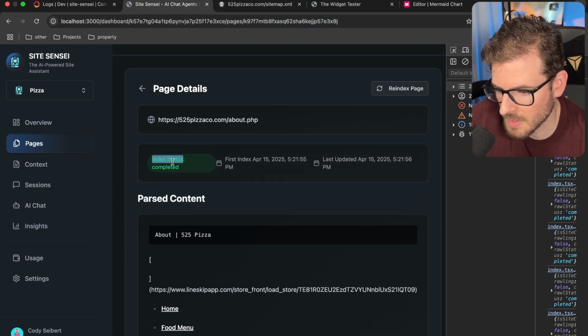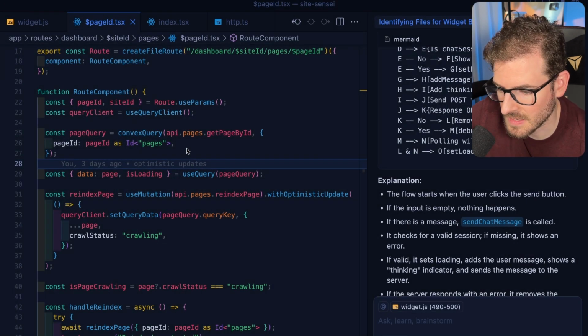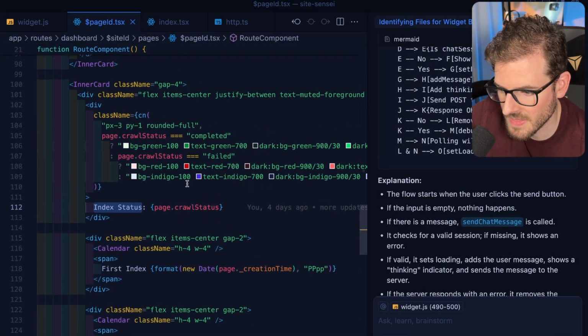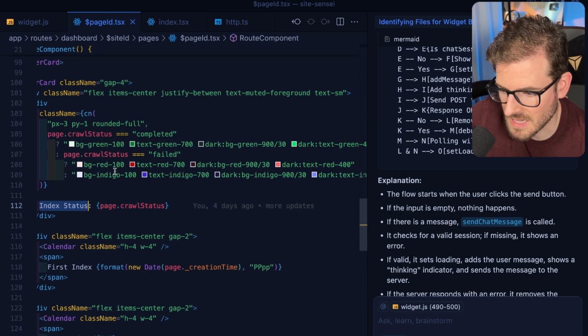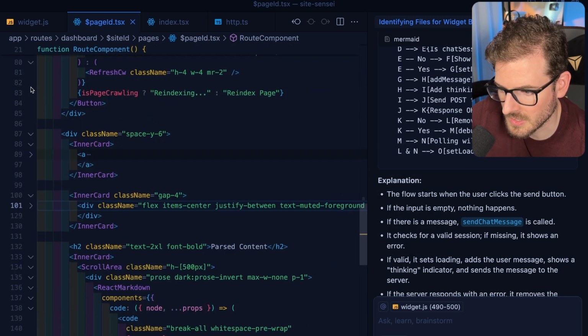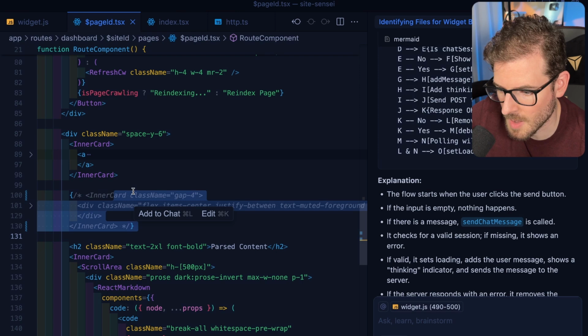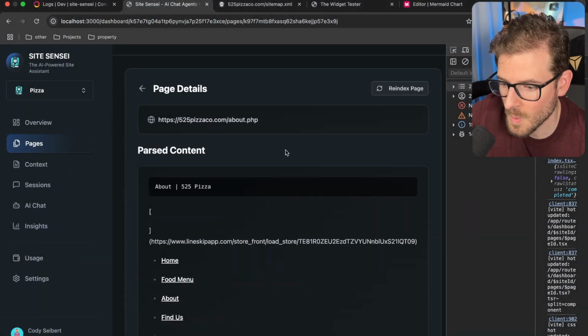I like to just grab some code that I think will be a constant, such as index status. And then let's just do a Command F and find it. Oh, look at that. We found the actual card that's related to that index status. So now what I do is I'd probably just collapse this and just double check. I'm going to comment this out and make sure that the thing goes away.